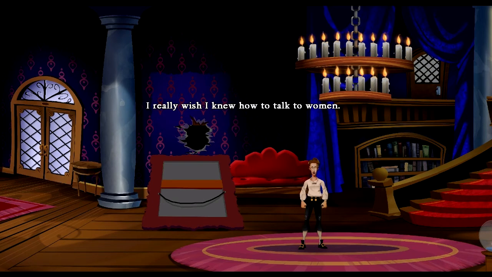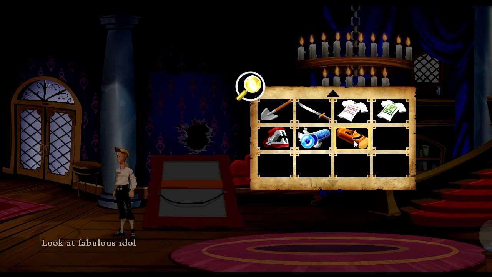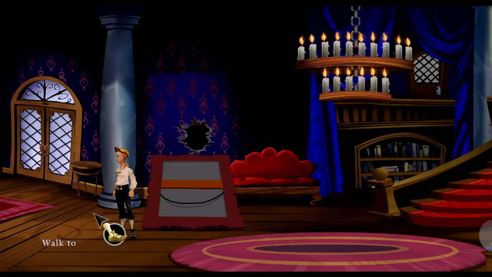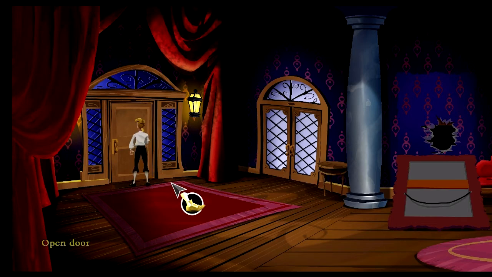I really wish I knew how to talk to women. Oh, I know your problems so well there, dude. We have something in common. But that was so easy. We know of the idol. I thought we would get a t-shirt, but actually... Oh, I have a bad feeling about that door that used to be open.